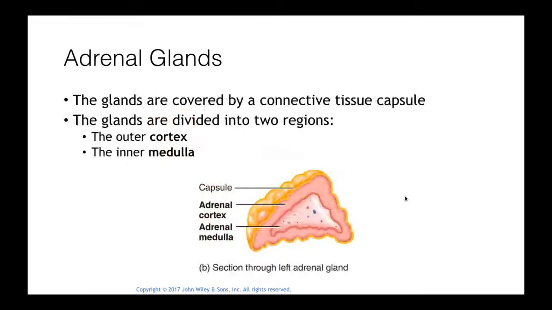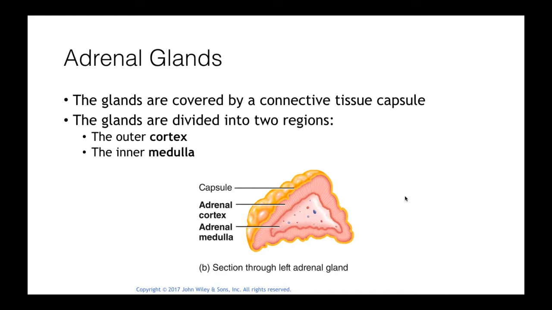So suprarenal or adrenal. Now in this picture, it's clearly showing the outer portion called the adrenal cortex and the inner portion, the adrenal medulla. The adrenal cortex produces those corticosteroids like cortisol, cortisone, corticosterone. They all have the word cort in it, which is a hint that it's coming from the adrenal cortex, right? So again, the adrenal cortex produces cortisol, cortisone, corticosterone.